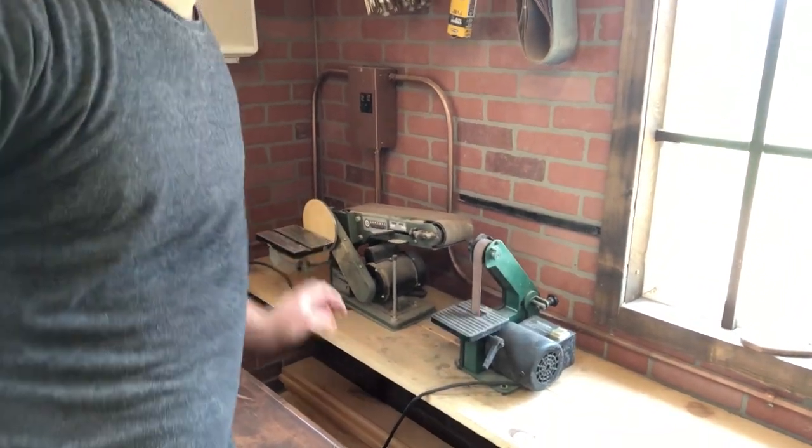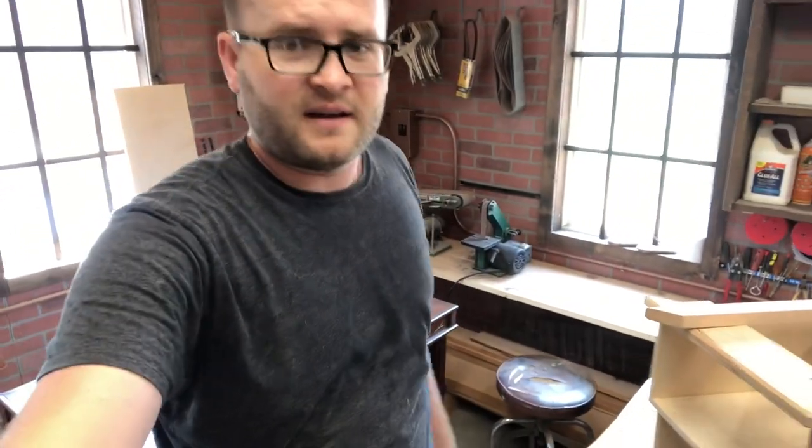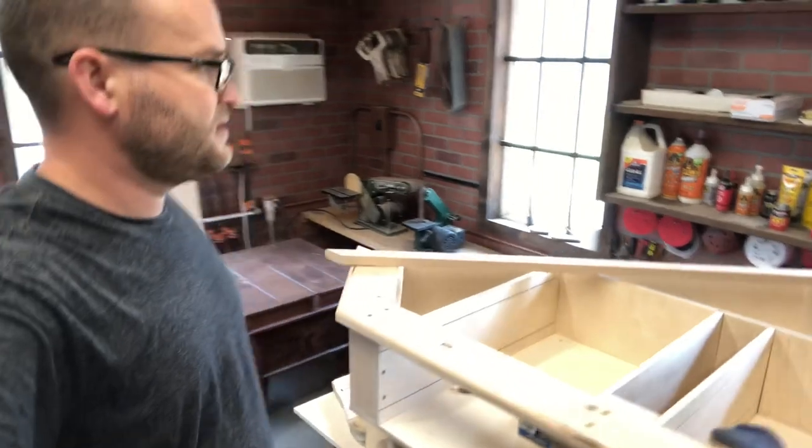Those are from Harbor Freight. They're sort of cheap, but I built a lot of tables using those and they work. I mean, they're like $65 each. Super cheap, super worth it. Another thing you're gonna need is clamps. All the clamps you can get.